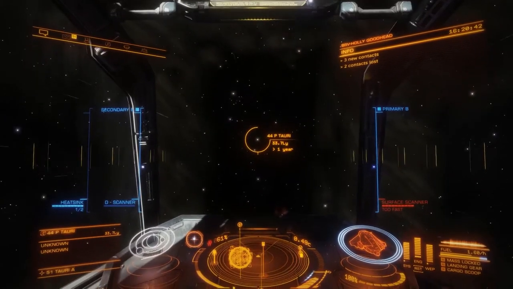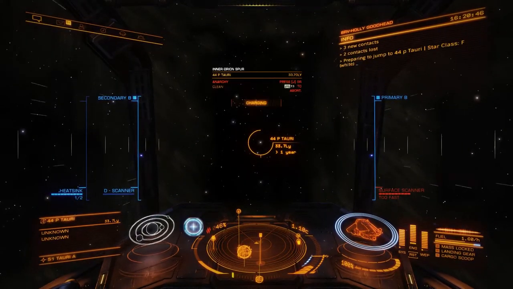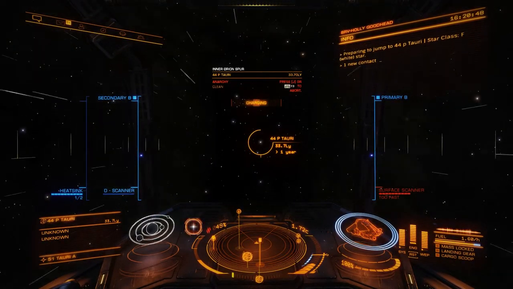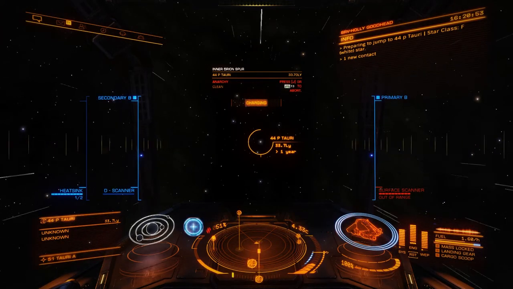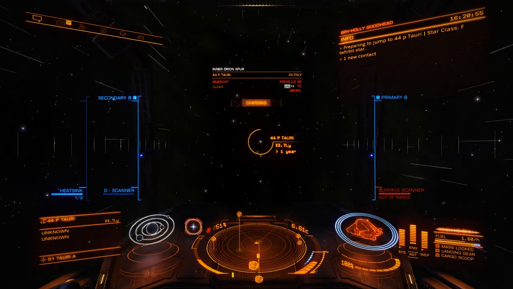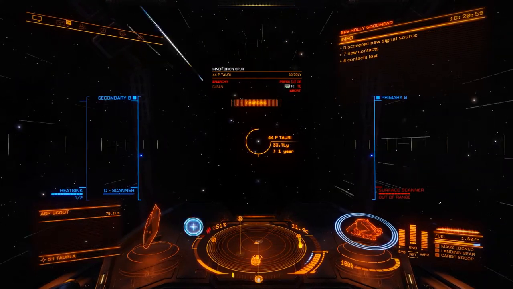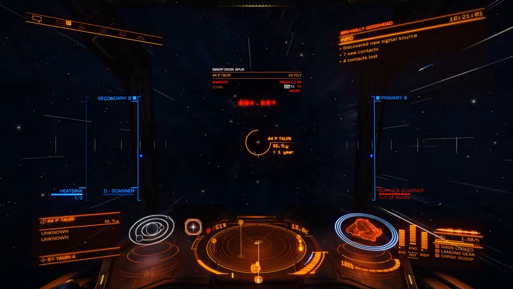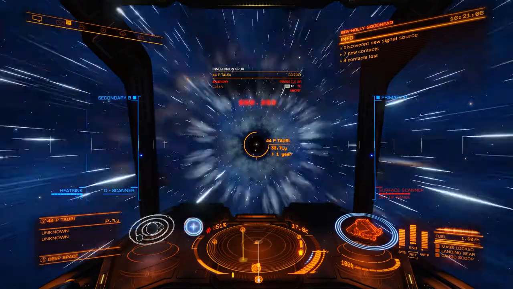That bit of red there that you saw, that was Barnard's Loop. So we'll be jumping to a Class F White Star right now. There's a ship. It's behind us, thankfully. We're not actually carrying anything, so we don't really need to worry about pirates.